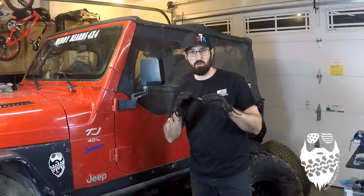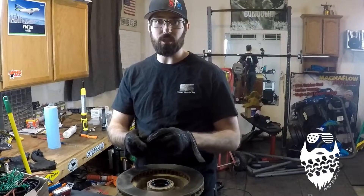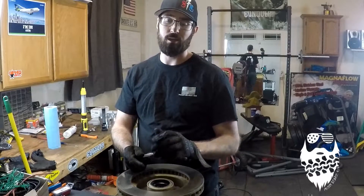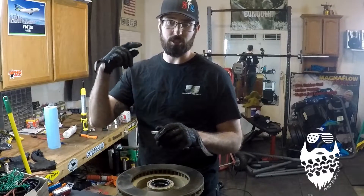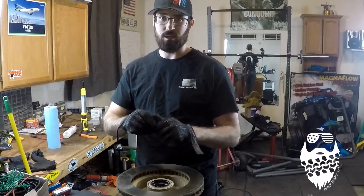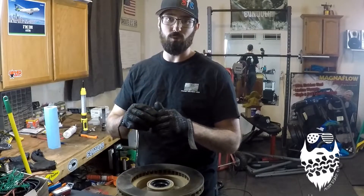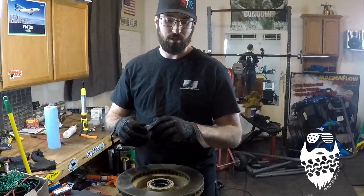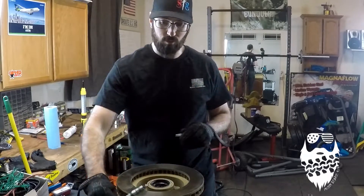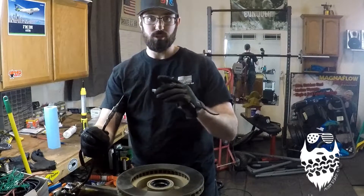The main reason I bought this thing three or four years ago was that my front driveline on my TJ was making a lot of noise — it was squeaking literally every rotation. As soon as it got a little bit of dust in it, it would squeak so bad. My double cardan joint was going bad, and in order to get grease inside of there, I was able to use this needle adapter.